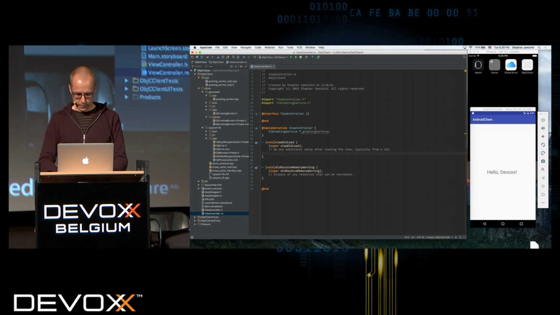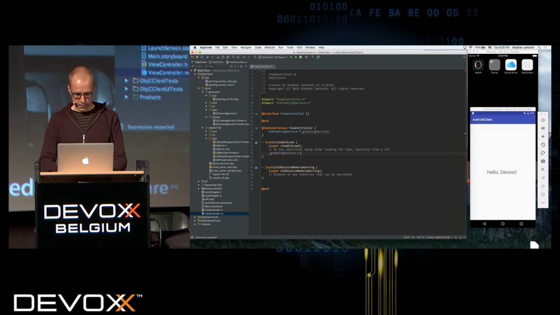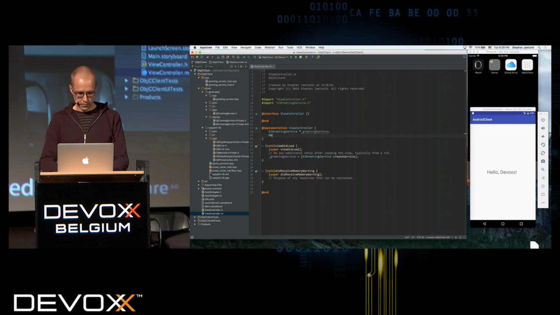And I'm going to initialize it the same way, pretty much, as I did it in Java, which is calling the class method on it. There was no label auto-generated for us, so I need to do that manually here.